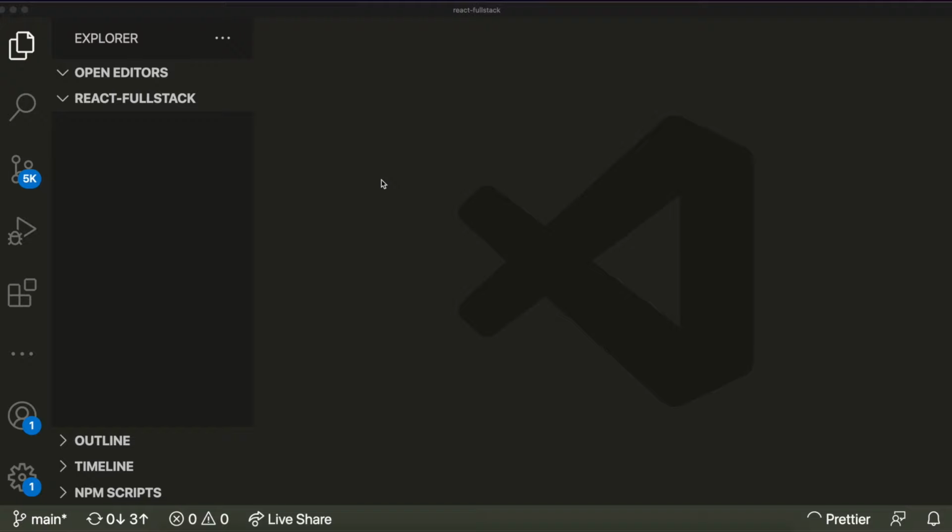If you want to check out the code, it will be in the description. I'm going to leave a link to my GitHub repository, which is going to be divided into branches that correspond to episodes. So if you want to check the code for the first episode, just go to the branch of episode 1. And if you want to check the code for the whole project, just go to the last branch, which is for the last episode.